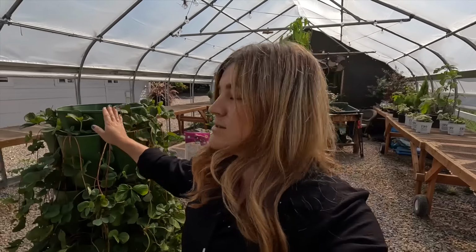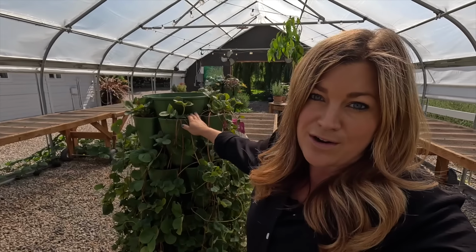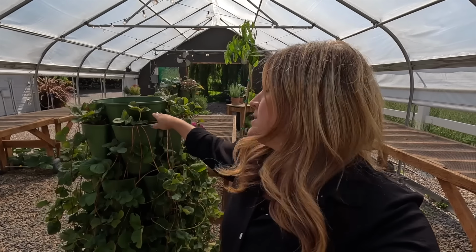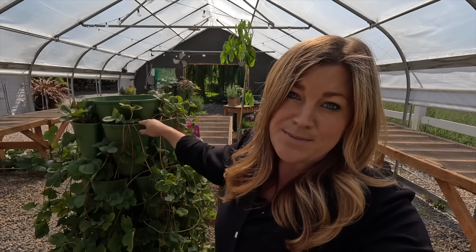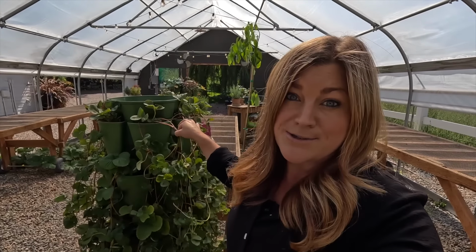We're in the greenhouse today to do a little bit of work. I want to talk about strawberries, specifically growing strawberries in containers. So we planted up this GreenStalk vertical garden with an everbearing type strawberry called Seascape earlier this year. It was like late spring, early summer. So I wanted to give you an update on how they're doing and then just share some information on growing strawberries in containers, some things that I've learned throughout the years. And then we are going to fill up another GreenStalk vertical garden with the babies from these strawberries right here.